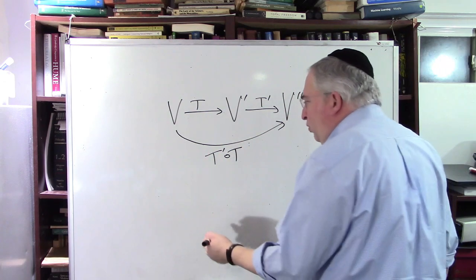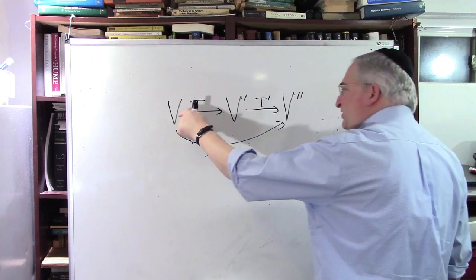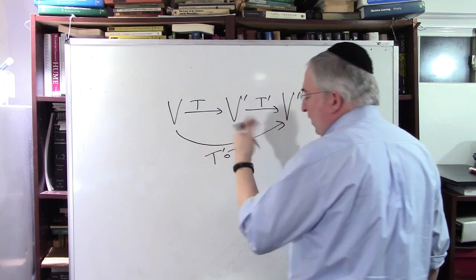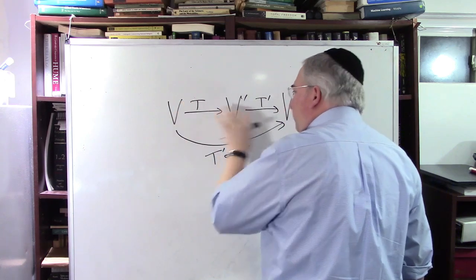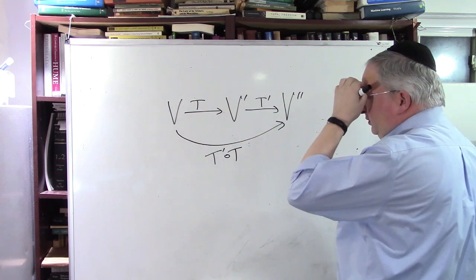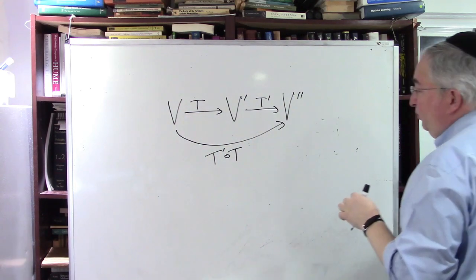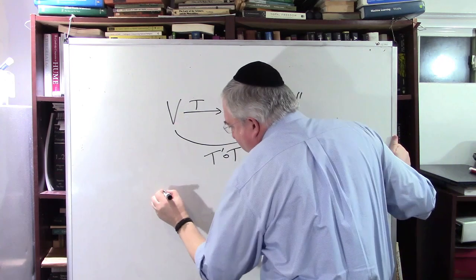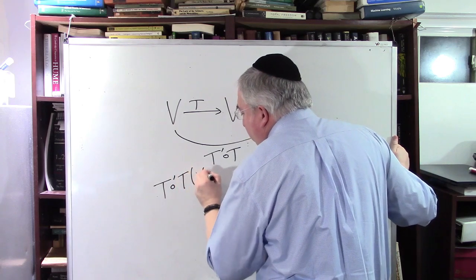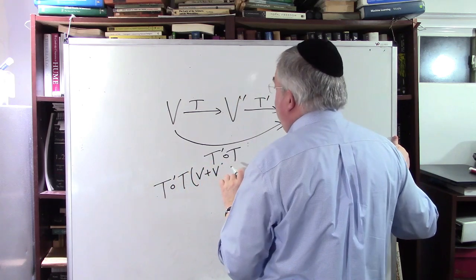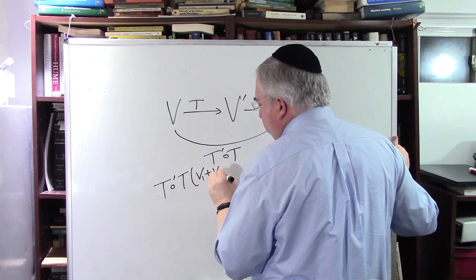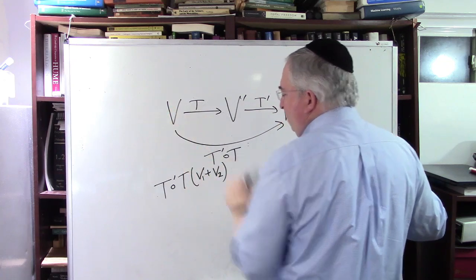But we have to show that this composition respects the addition. And the way we do it is we show that this composition is made up of this map and this map. This respects the addition. This respects the addition. Therefore, the whole thing will respect the addition. It pays to go through the details at least once in your life. So let's do it. T prime compose T of v plus v. Let's do v1, v2. Okay, those are two guys in here.